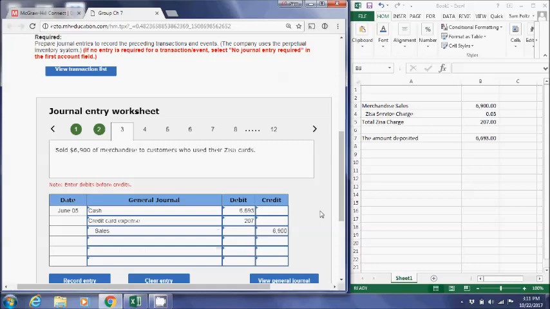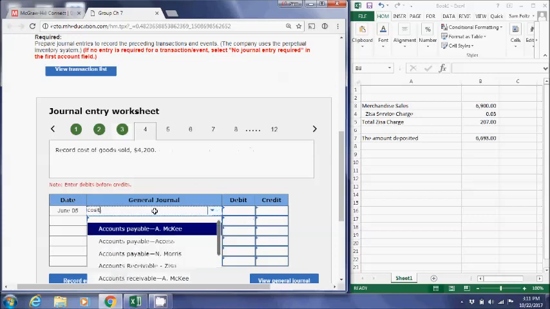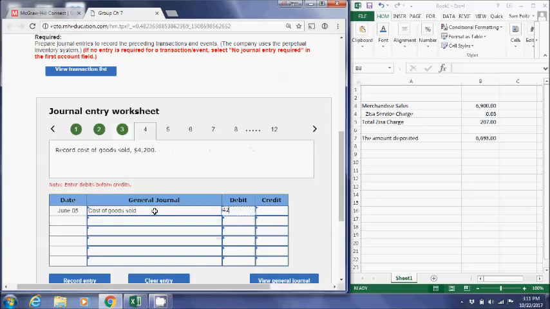Now we need to ask ourselves, if we made a sale, what other transaction would have to go along with this? And just like I said prior, we have to record the cost of goods sold. If we look at the transaction, we'll see that cost of goods sold was $4,200, and we take that out of merchandise inventory, $4,200. This is always going to work this way, no matter what. There's your cost of goods sold, merchandise inventory for that June 5th transaction.